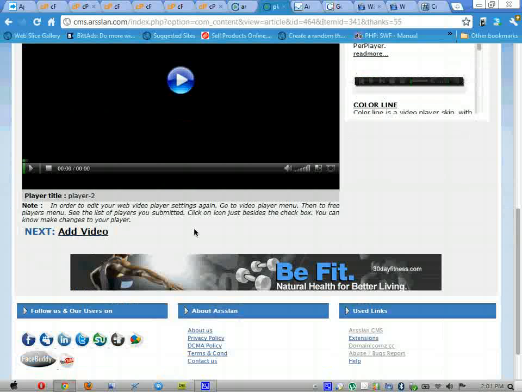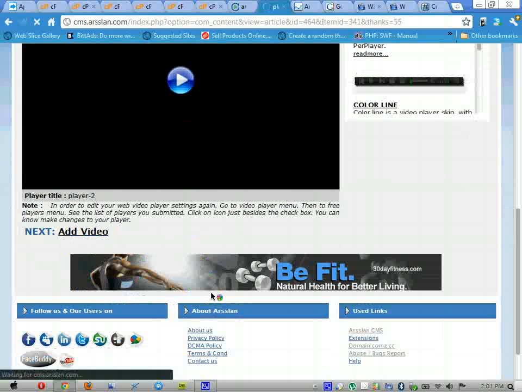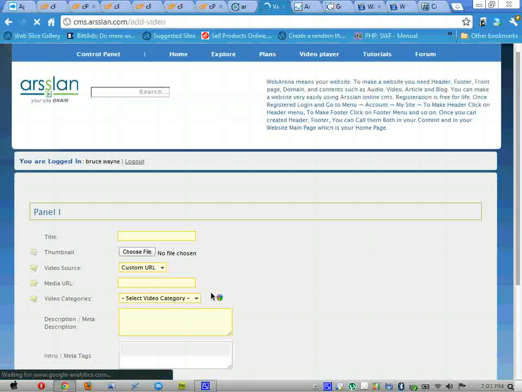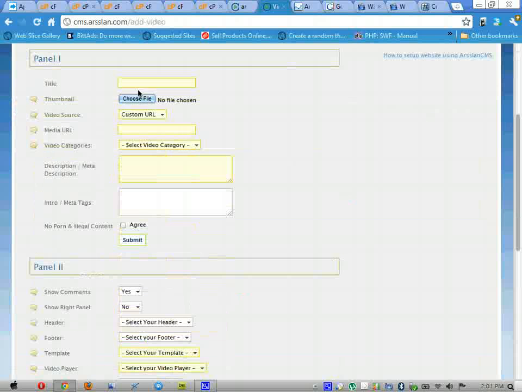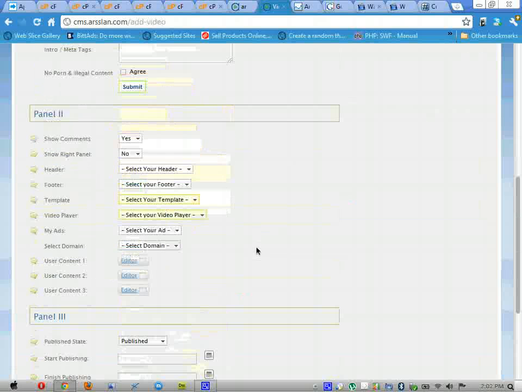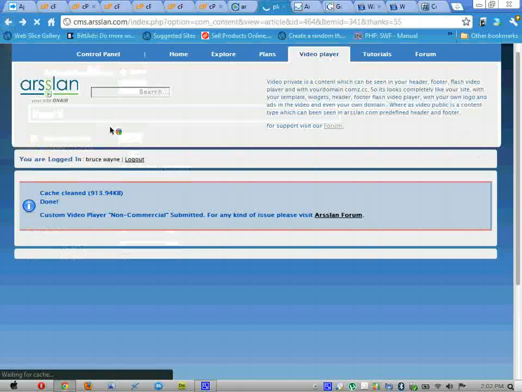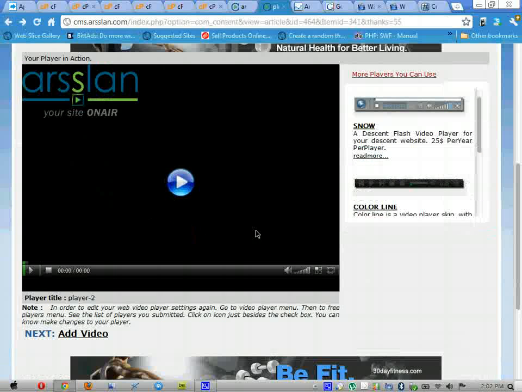So, now I can go ahead and select that I want to add a video, and if I click on it, then it will let me add a video. And then when we click over here and we select the video URL, and then we can select over here the player. See, I gave player 2, now I can select player 2. So just go ahead and play around. I'm just going to go back and make you one thing more clear. See, this is full screen button, and since I selected that I want everything to be visible, so everything is visible over here.